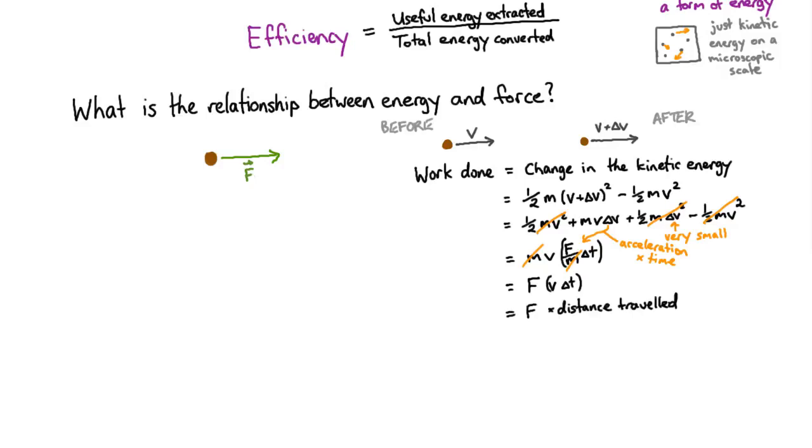Now of course that's just the work done over that very small amount of movement, and so in order to get the total work done for it moving an appreciable distance, we have to add all these up. And if we add all these up, we're obviously going to get the force times the sum of all the distances, so we're just going to get the force times the total distance travelled. So if we look at the force times the time for which we're pushing on the particle, we'll learn how much its momentum changes. And if we take the force times the distance the particle moves, then we'll figure out how its energy changes.